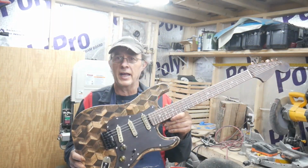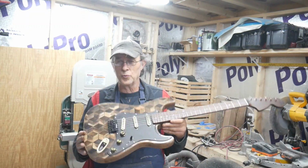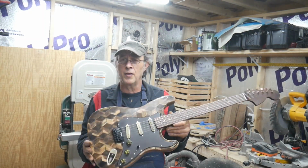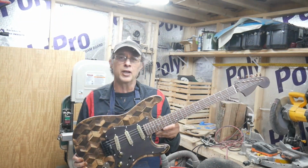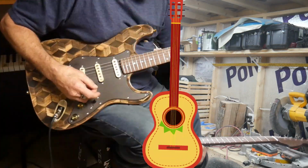Now, it is kind of heavy. A standard Strat weighs about 7 to 8 pounds. This one weighs just over 10.33. So it's a couple pounds heavier than it should be. That's because of the body. The body is made out of hardwood, oak, and that's kind of heavy. But other than that, it's not too bad. So we're going to go see my buddy Mitch. He's going to play it, and we're going to see how it sounds.